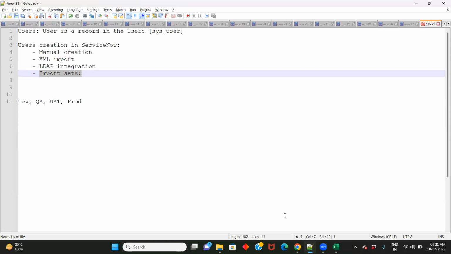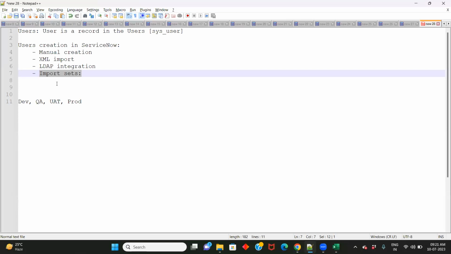So for example, you have some custom tables where there are some thousands of records data, and that data is provided in an Excel file. Now from Excel you have to dump that file and create the records in the custom table in ServiceNow. So you can't create them manually, right? So you have to follow a process called the import sets process to import all those thousands of records into the target table or custom table.